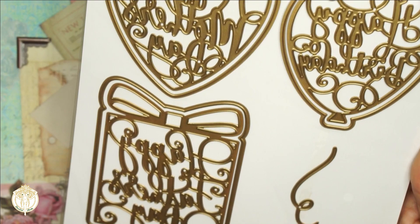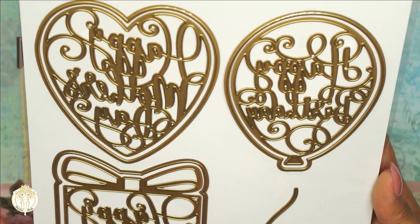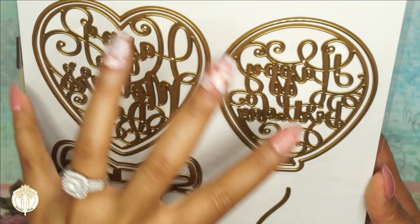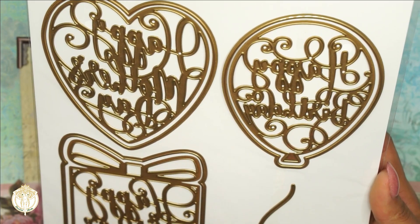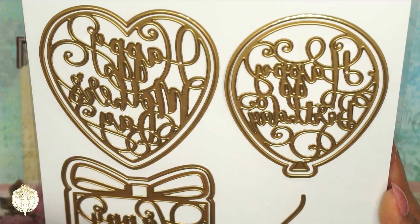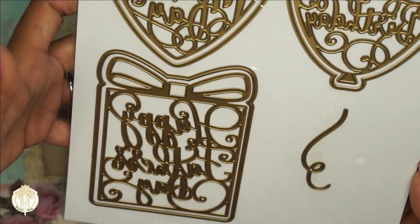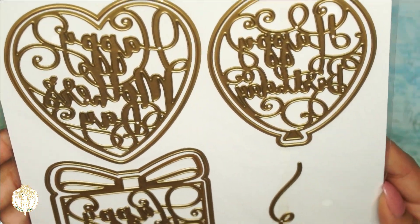The balloon is probably my favorite, but I absolutely love the hearts too. Even though these have sentiments, I like the fact that you get a shadow die as well, because if you wanted to you could just cut something out with the shadow die and layer it up with some flowers, or put a digi stamp on it. You don't have to stick to the sentiments on the front — there's a lot you can do with these. It's a nice collection of shapes, and the sentiments are pretty much something you'll use every year.